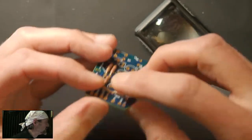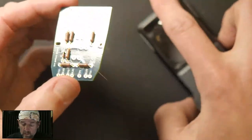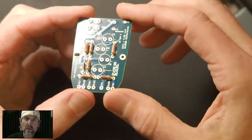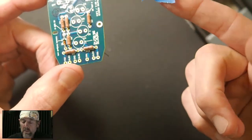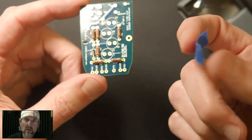Eric says he uses surgical tape to hold components in place while soldering. That's a great idea. I don't know about surgical tape specifically, but one of my favorite DIY tools, and this is one of the things I wanted to mention tonight, is blue tape. On the side of the bench, and if you saw my post on Instagram, I've got several pieces of blue tape sitting on the side of the desk. This is like a painter's masking tape.